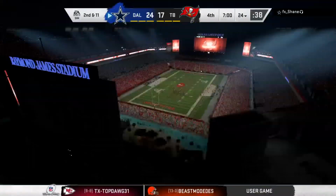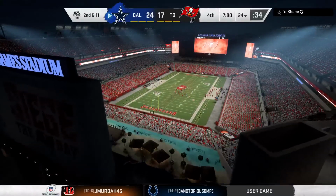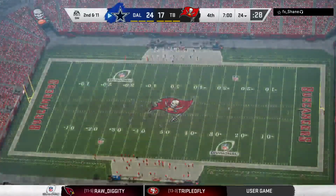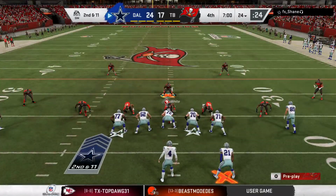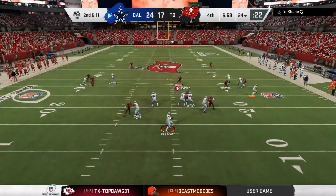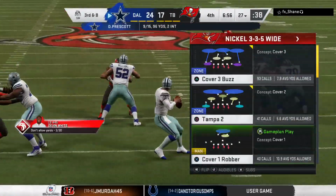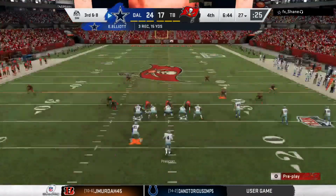Yeah. Back now in Tampa. It's the Cowboys with the football. They'll be looking to tack on to their lead as we get set for the fourth. A loss of a yard there to start out. That leads to a second and 11. From the shotgun, it's Prescott. He's going to hit his man out of the backfield, complete. And he'll get this up past the 25 before he's out of bounds.